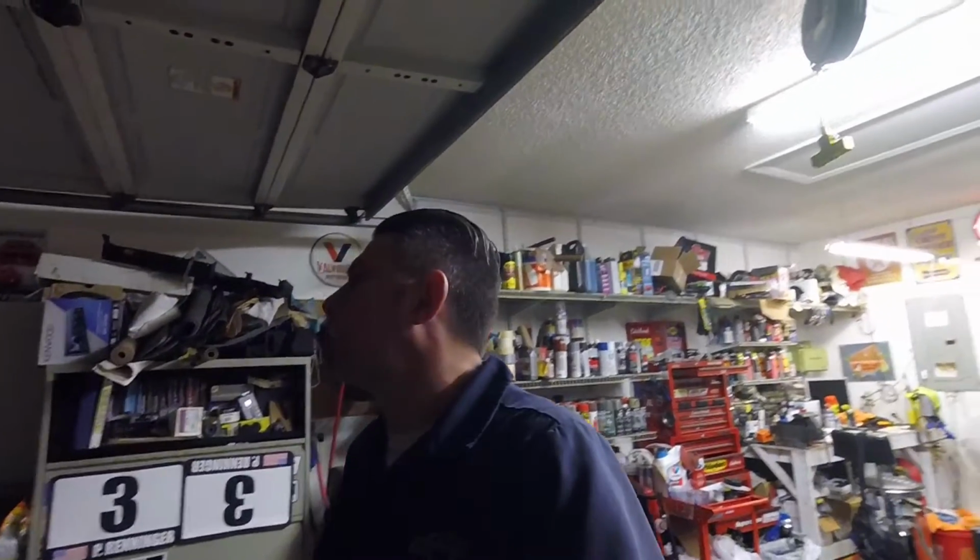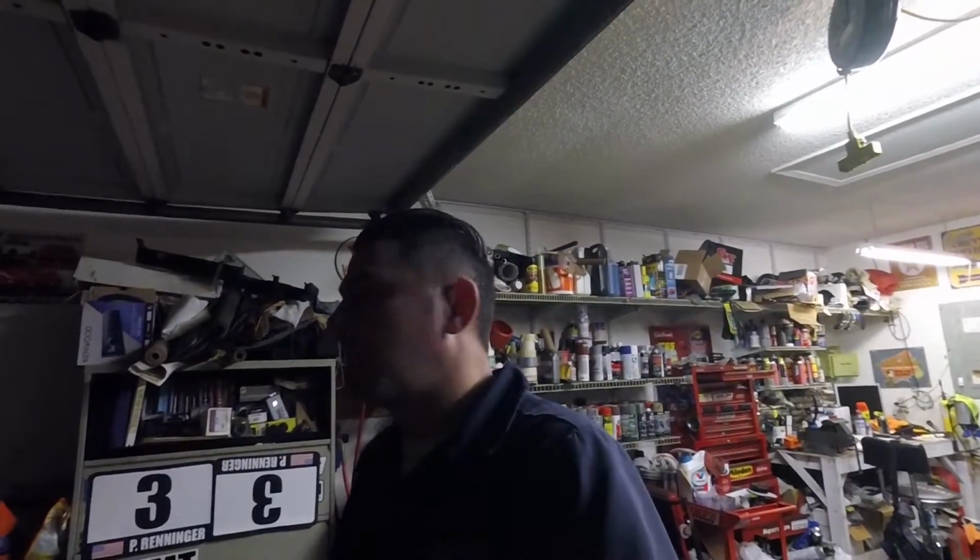So, that being said, there she is in all her glory. I actually think she's going to get a bath. I'm going to clean up the floor here and put those parts away. And then I think I'm going to give her a quick bath out here under the spotlights.